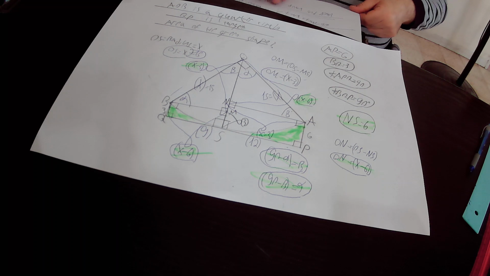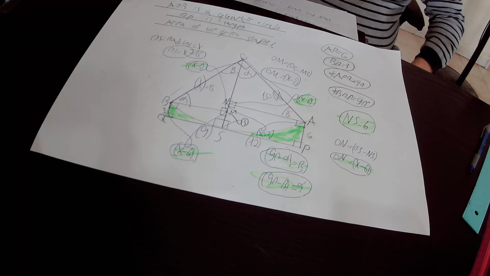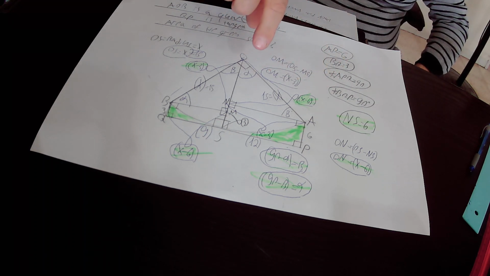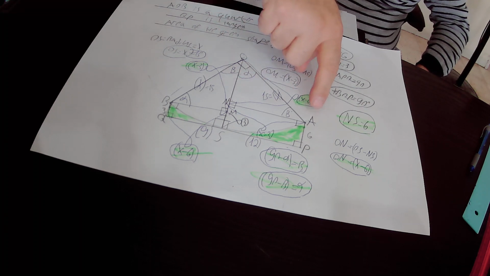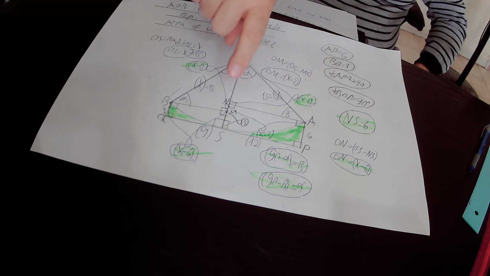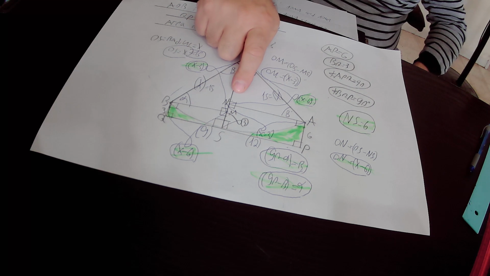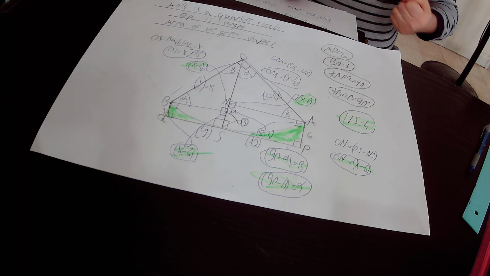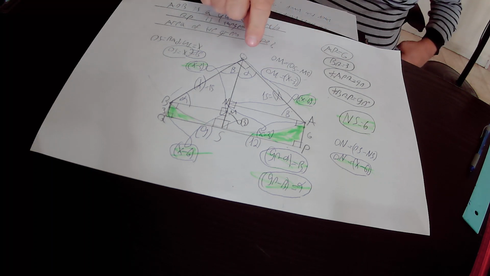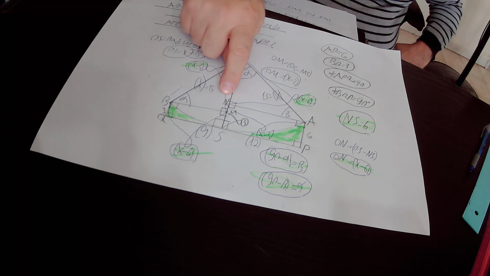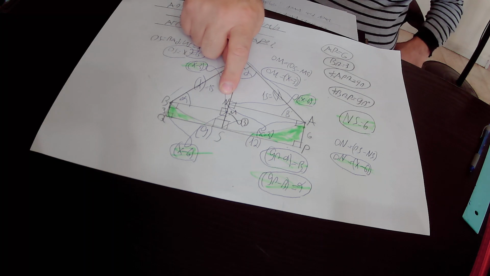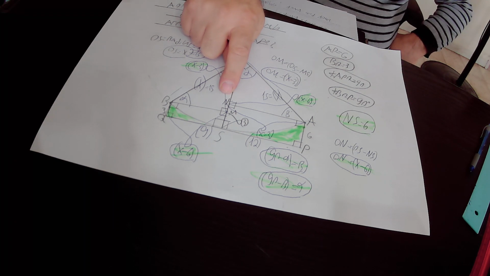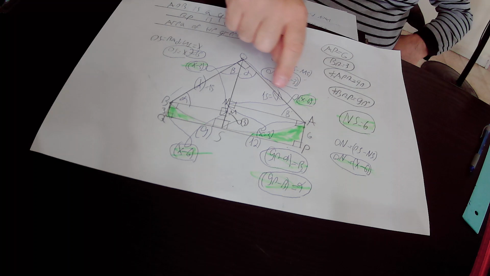In the next step we did another construction, that is to say from point A we draw a perpendicular on OS, the radius OS. So this angle equals 90 degrees and this angle equals 90 degrees according to our construction. We define the touching point of the perpendicular from point A and OS as N. By doing this construction, we created quadrilateral ANSP.